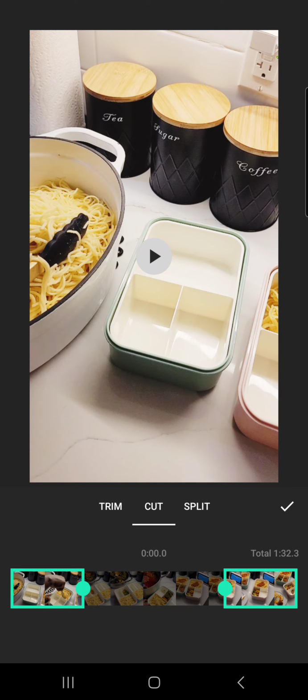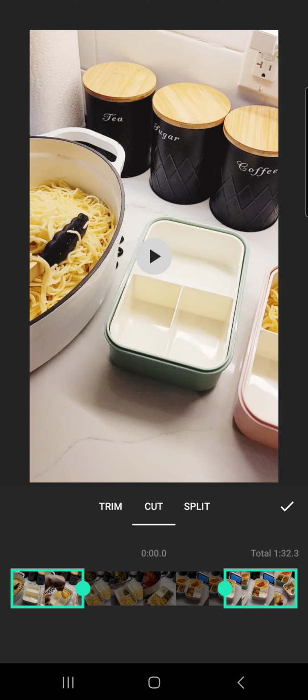There is the first part that has a green border, and the middle part that is almost faded. That faded part will be cut off. Then the other end on the right with the green border, that one is going to stay.